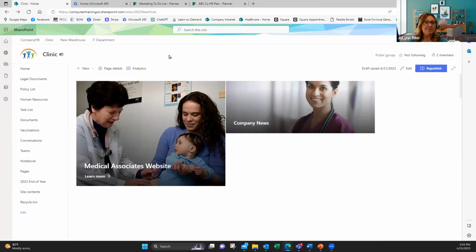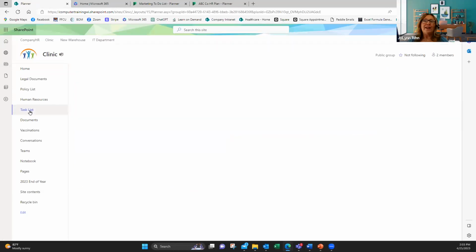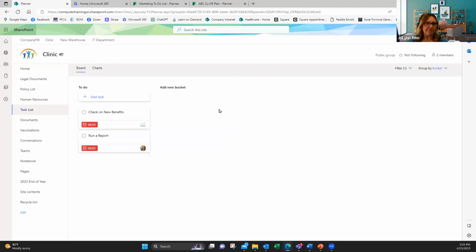When a SharePoint team site is created, it automatically includes a task list. So on the left-hand side, which of course, it's just called task list, but I could rename it. I'm just going to click task list. When I click task list, I'm in a planner. I'm automatically in a planner, and I'm working with everybody that is a part of this SharePoint site. They are all the members that can be assigned to these tasks. So I can use the planner right here. I can create new buckets. I can be adding in new tasks.